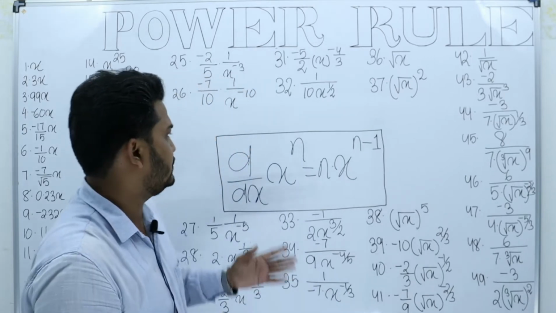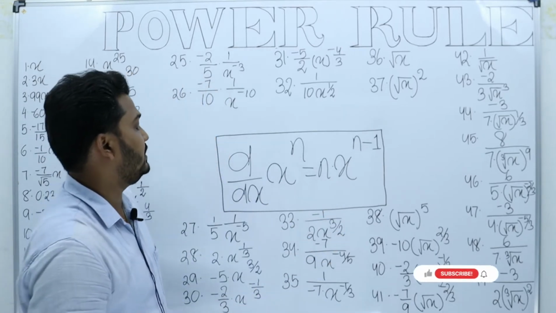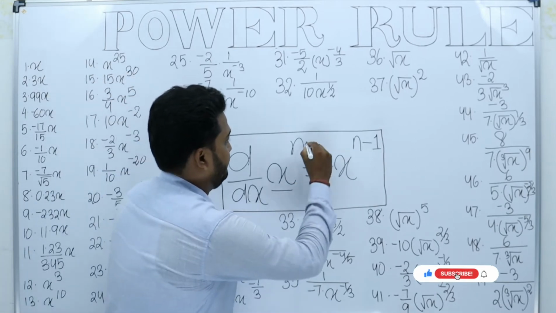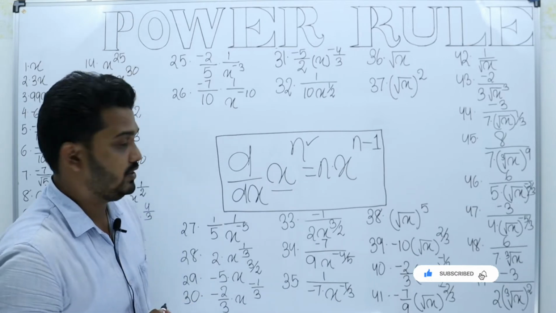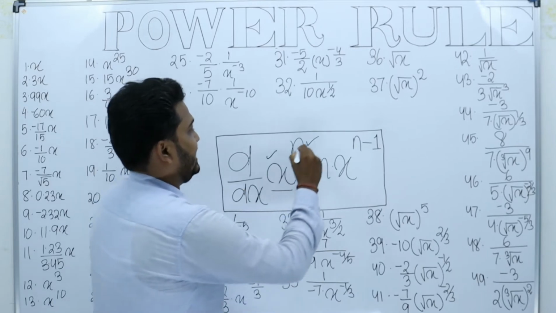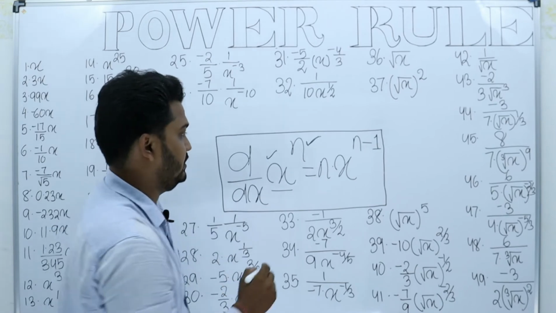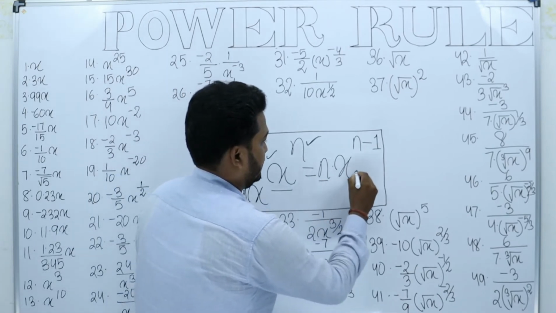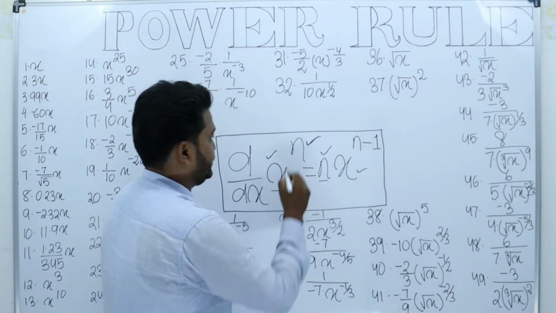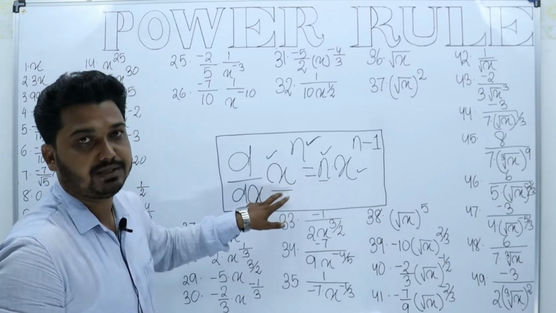So now let's discuss the formula that we will use to solve all these questions. If it is given, find the derivative of a term that is represented in the form of a base and a power. That means the term has a base, that is x, and a power, that is n. The formula for finding the derivative of this type of term is n into x to the power n minus 1, where n itself is the power of the question and x is nothing but the base.